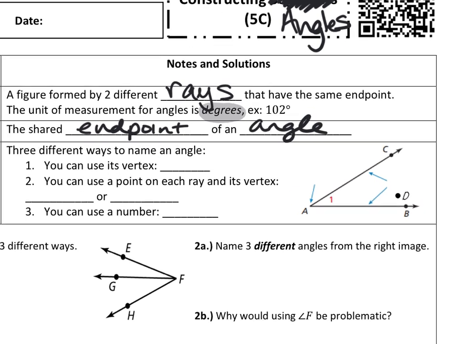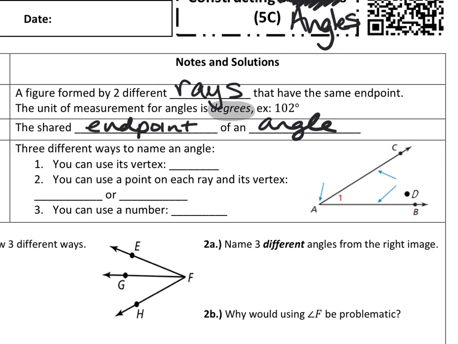So in this angle that we see here, we can name the angle by its vertex. The vertex is the corner point or the turning point. What is the letter at the turning point? A. So we can call this angle A. Whoa, pause for a second. Do not make that an L. That is not an L. It's a tiny little angle symbol. Do not make it a less than symbol. It is an angle symbol. So it's flat and then a little bit angled. It means angle. We're going to use that symbol for forever. It is angle A because we can name it by its vertex.